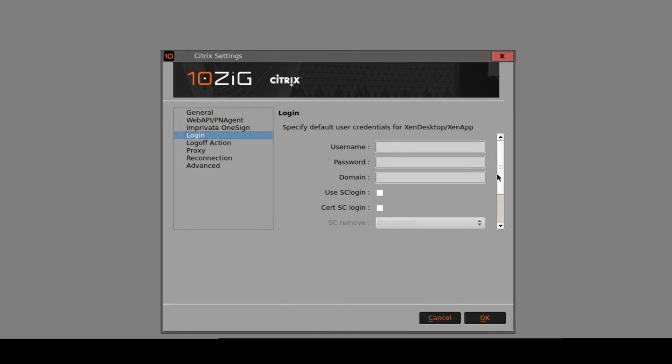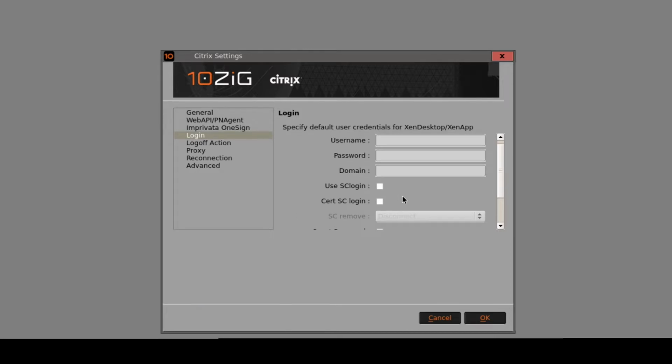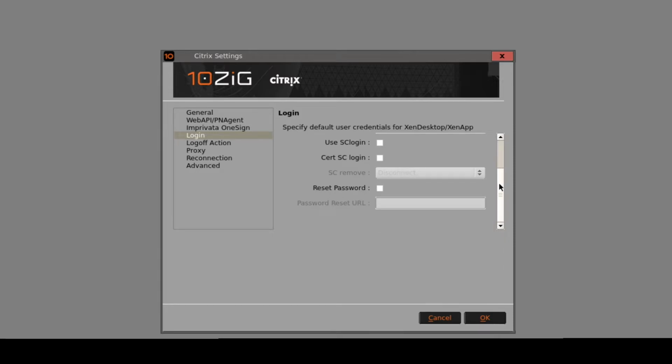Under login, we can use this area here to enable things like smart card login, which is under here. We can also use this area to prefix any credentials that want to sign in either to the receiver for web or the web API and PN agent. And we also have this neat little feature that we can use to, in effect, launch another copy of the Zero web browser to connect to a user's password reset server. So if the particular deployment enables users to reset their passwords by going to a particular website, then drop that in here. And again, once that's enabled, so let me just point it to Google in this case, that will again enable another option inside the menu bar.